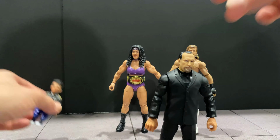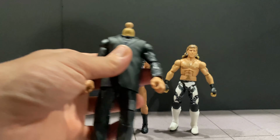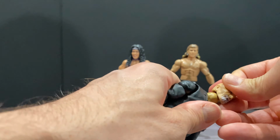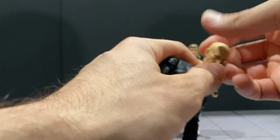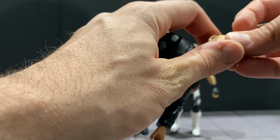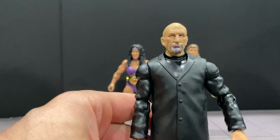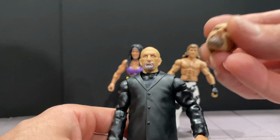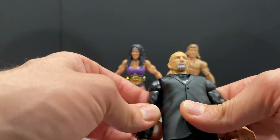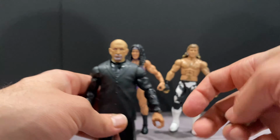And in case you wanted to see him with the current modern day head, you can pop this head off. And pop the older Paul Ellering head on. If I can pop this in without breaking it. Be a little careful. There you go. You get yourself current Paul Ellering. So if you want to pose them with your AOP, or if you want to go with a younger one and throw them in there with LOD, or even use them for some other fix-up ideas that may be coming soon, just stay tuned. But we'll save that for another video.